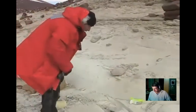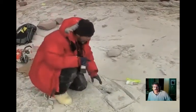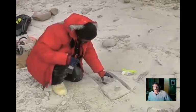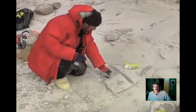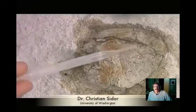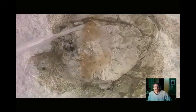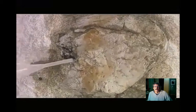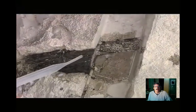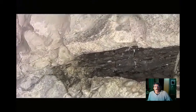We're going to excavate this amphibian lower jaw, which I found a couple of days ago. This is what was showing on the surface, and we now realize it's continuing on at about a shallow angle of 35 degrees down into the underlying rock. It doesn't look like very much on the surface when you find it, but you can see this nice white bone exposing itself out of the surrounding sandstone. Once it goes into the rock, it actually changes color - it's weathering white, but in its natural state in the rock, it's actually quite black bone.